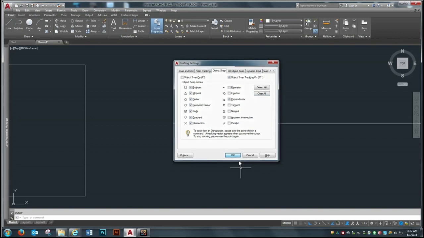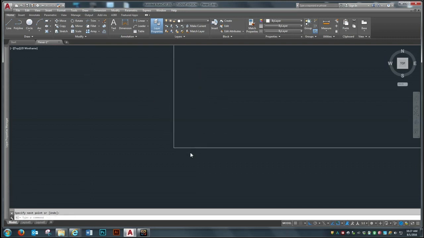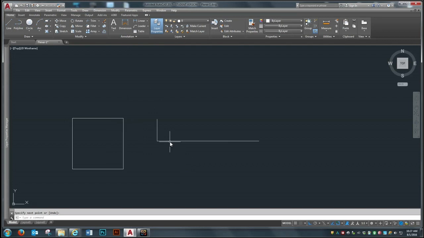And then hit OK. And then to turn your O-snaps off and on, and it really shouldn't have your O-snaps turned off, but if you have to, it's the F3 or this icon that looks like a box with a green dot on the end of it. So I'm going to click the O-snaps back on. And then notice that when I click line, if I get it close to the end of this line, I get a green box. So I'm going to click when I get the green box and drag it up. So now it is attached to the end point of that line.